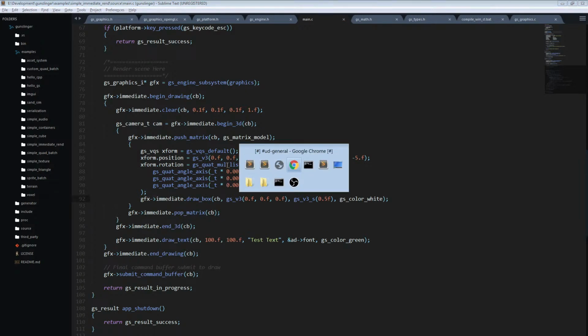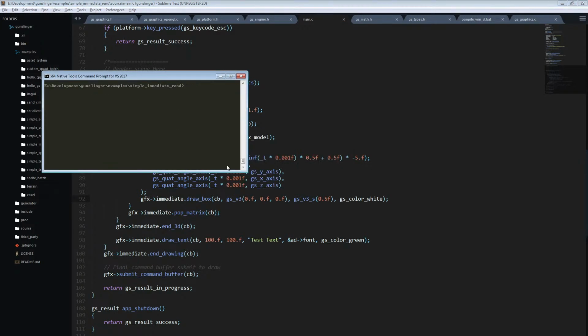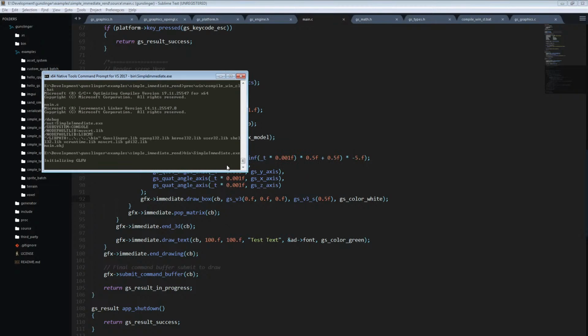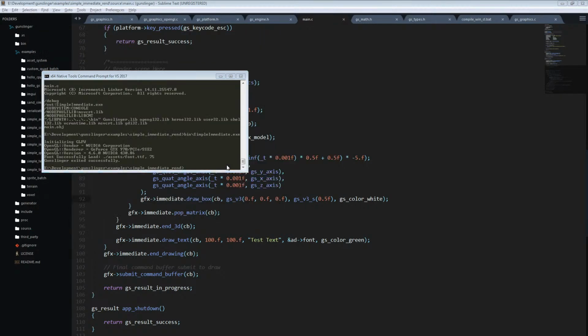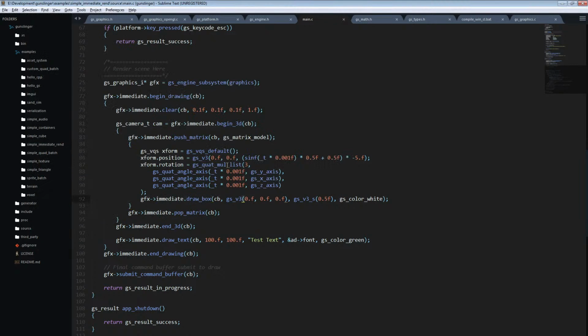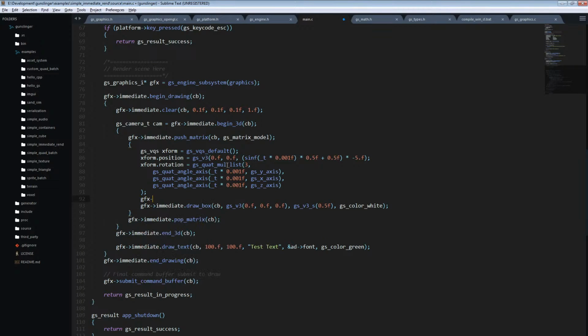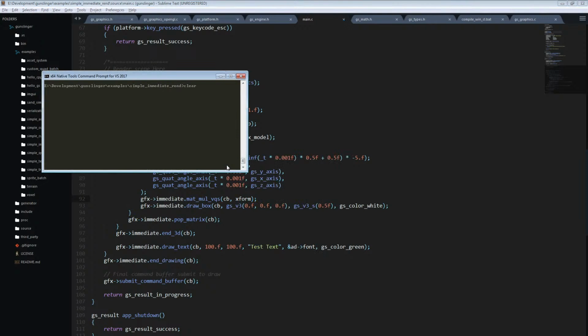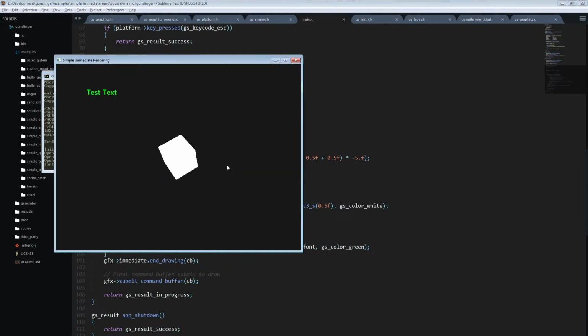Now we've just created that, we're not using it, so if we come back here and build and run, then our box is still being drawn at the origin, so it's kind of right in front of us. So what we have to do is we actually have to apply this matrix. So there's a mat mul VQS where you just pass back the transform that you want. And so there we go.